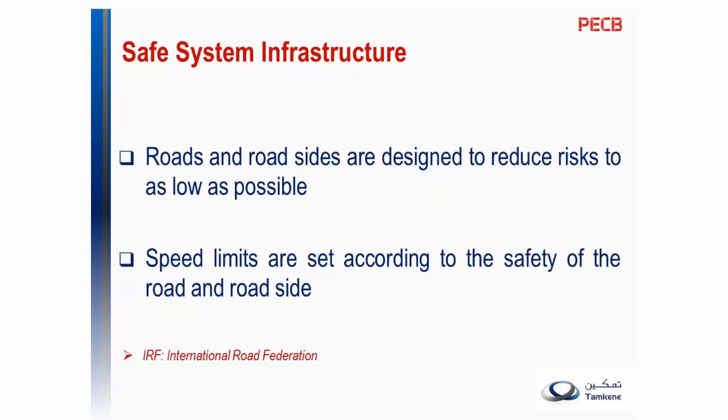The safe system in terms of infrastructure has a very important, crucial role in the road traffic safety management system. Now, this has something to do with public and private organizations, so to speak. So if we can designate road signages or even speed limits within the company, and also outside the company, then it will reduce the likelihood of accidents.